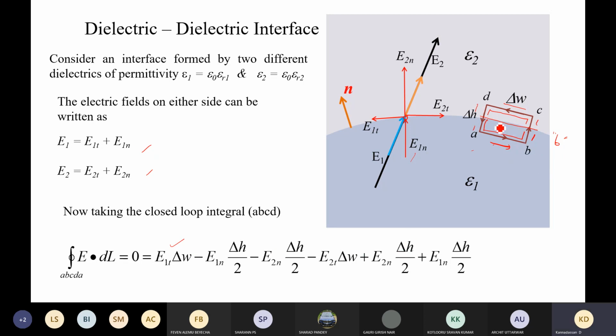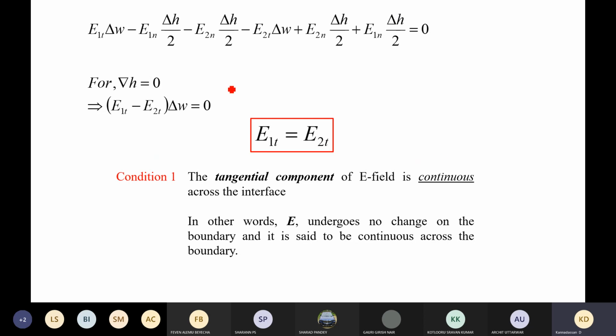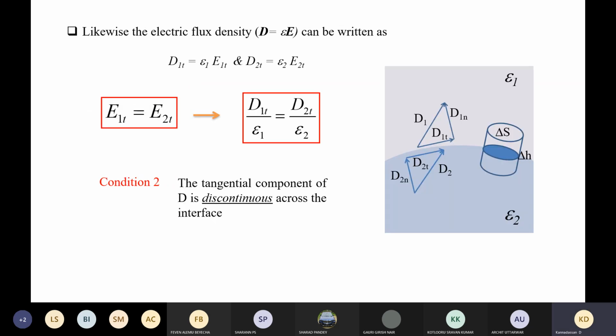Now we have to reach the boundary. To reach the boundary, we are supposed to make this del h nearly equal to 0, which means it is infinitely small. And by considering that, we can get many terms equal to 0, and the right hand side equal to 0. So that is what will give this equation. This tells that in both cases, even though they are completely two different materials, for their tangential components there won't be any change. So this is described as the tangential components being continuous across the interface. But whether this is the same for the flux density or not.